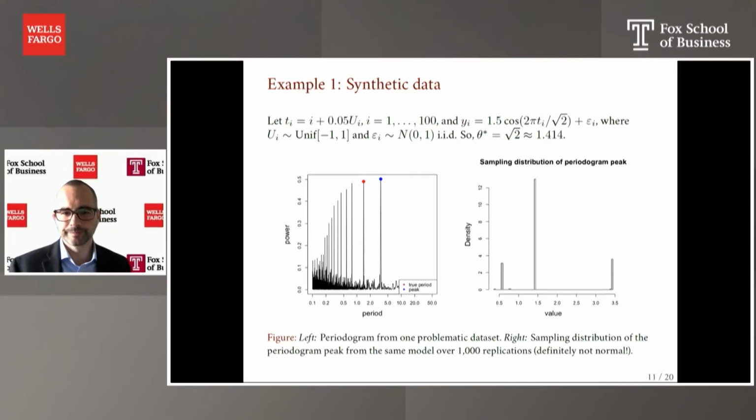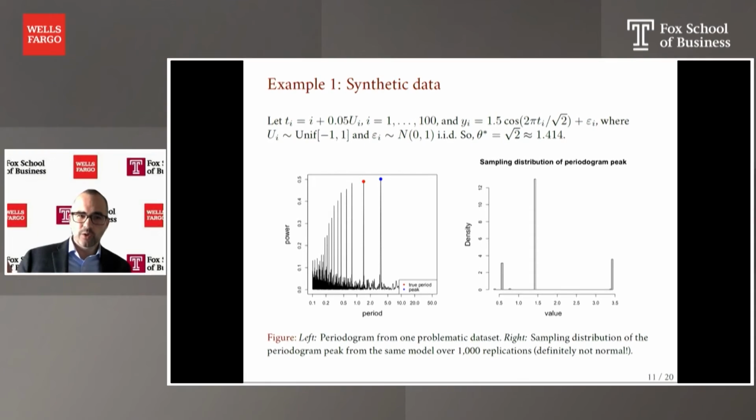Next slide, please. Here's a very simple example where this simulation setup is, we have IID observations even, we do have uniformly distributed errors, we have normal IID errors, still though we do have identification issues. With this data now, you see that on the left, the periodogram is actually quite misleading, because the true value is not exactly at the peak. You see multiple peaks there. This is the identification problem in statistics, or aliasing problems in engineering and signal processing.